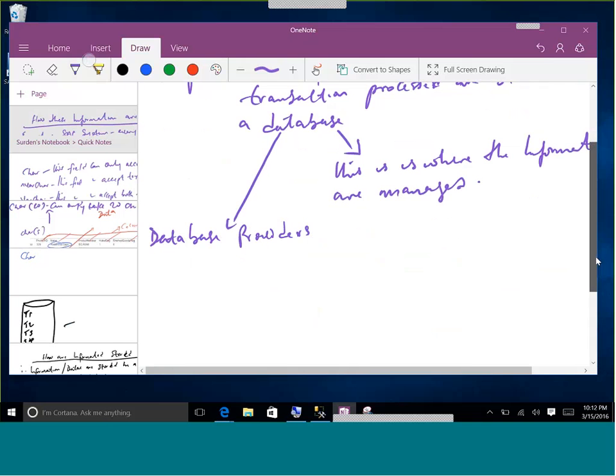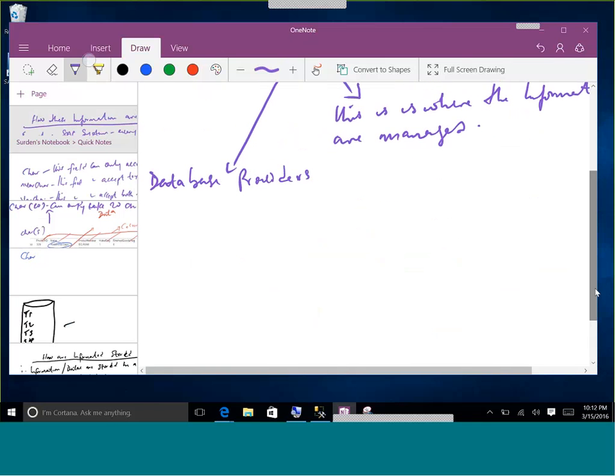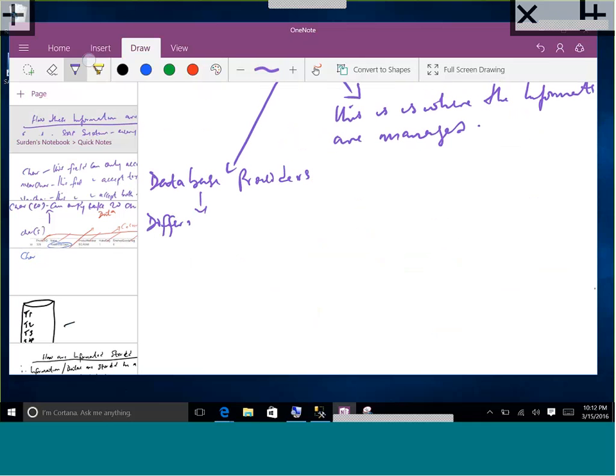This is where you begin to see different companies. Different companies provide database management.